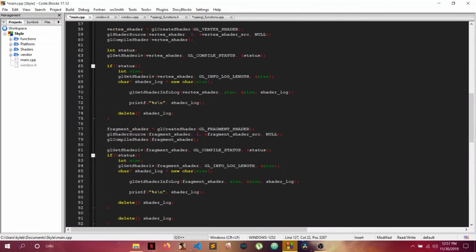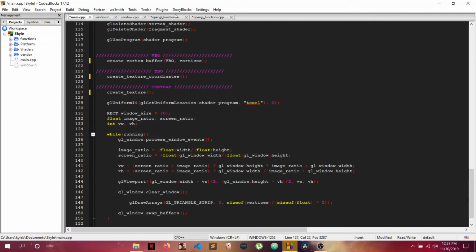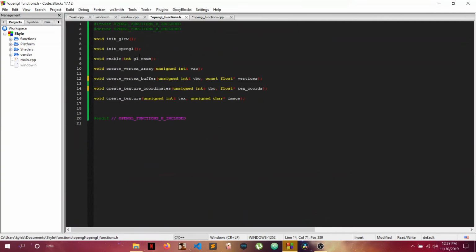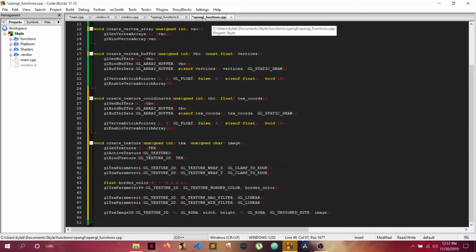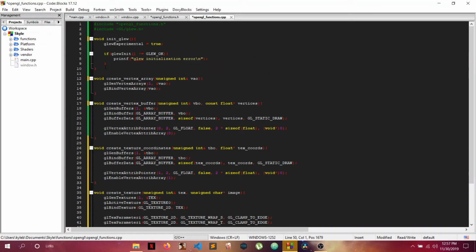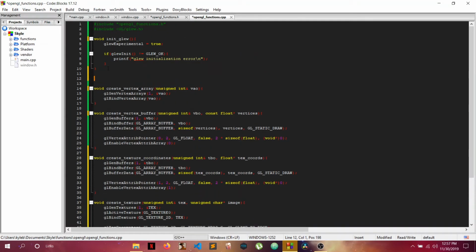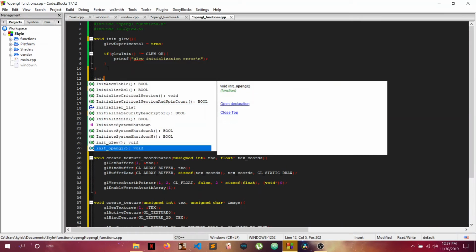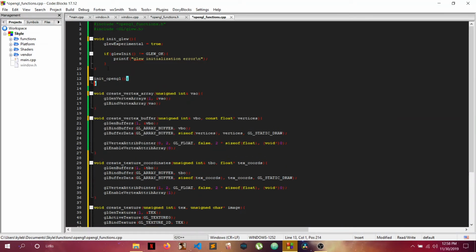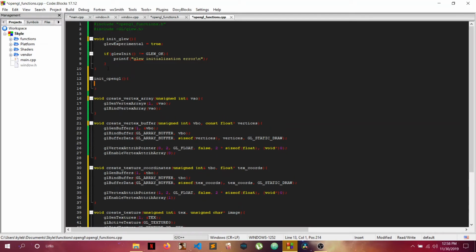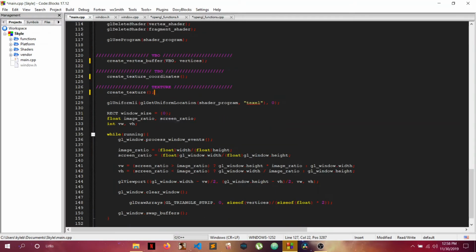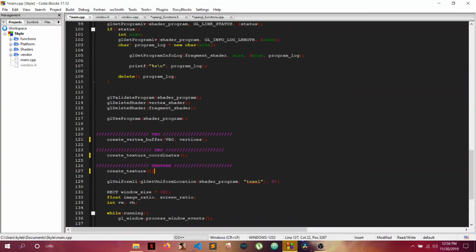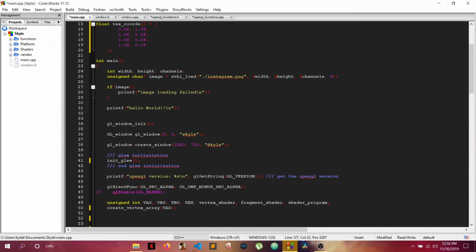So we want to deal with the shader part as well. But before we do that, I think I almost forgot the init OpenGL part here. We're not going to do much in here. Let's just go above here. Init OpenGL. And as I said, we're just going to set the blending function, which we'll have set the same way throughout the program.